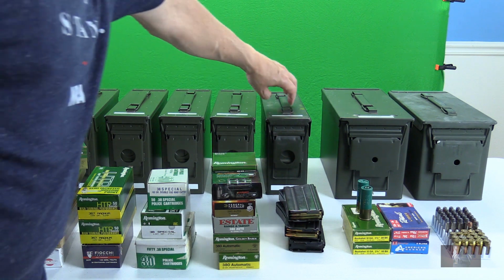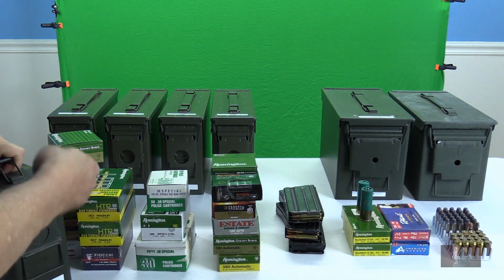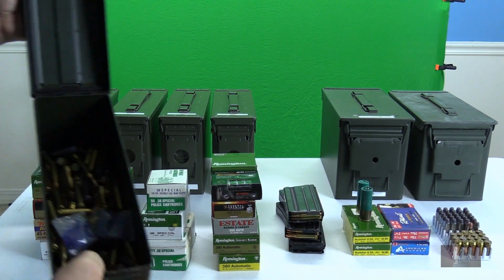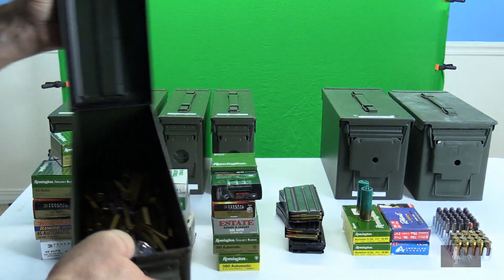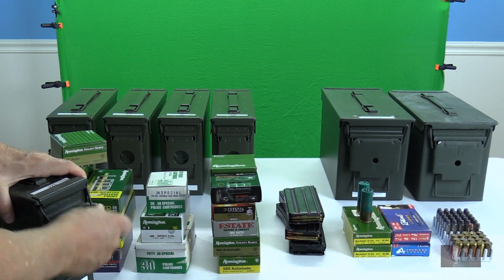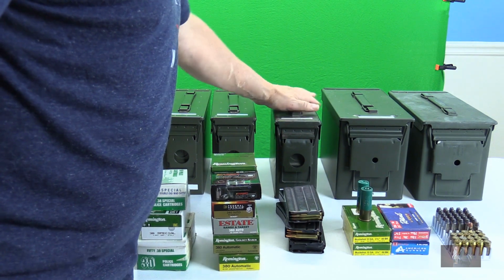Now, let me show you something about the 223. Open this up here. I had a lot of loose 223s, so in this particular can I do have 223s loose. I'm going to separate these out because I do have a boatload of green tip 223s, which I've not been able to find lately, and I don't know whether they've been taken off the public market or what.